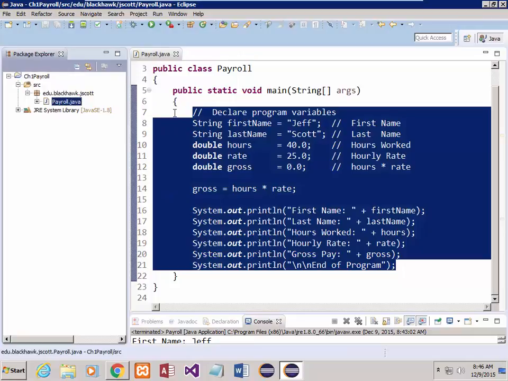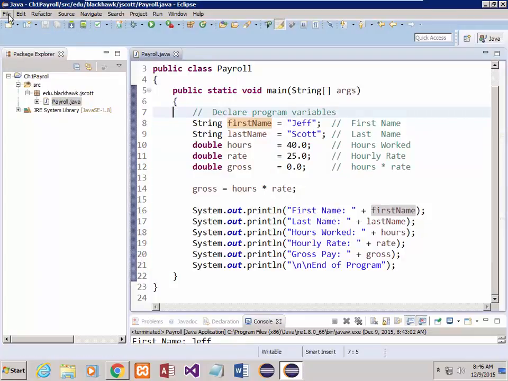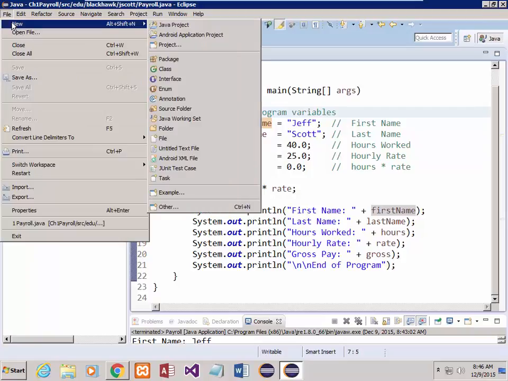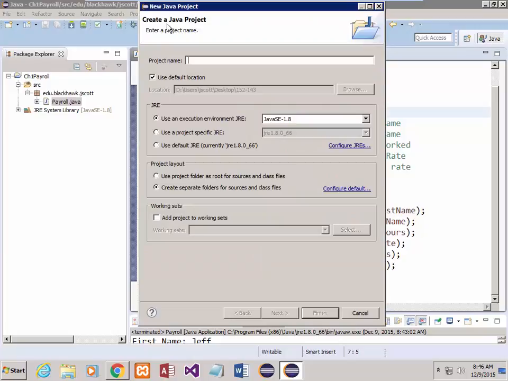But that said, before we take a break, let's all go to File, New, Java Project. We're going to create a second project. We'll actually create three of them before the end of the period. Now, we're going to create two programs for Chapter 2. We called this one CH1 Payroll, so we're going to create CH2 Payroll right now, but since there are two of them, we're going to call them CH2 Payroll A and CH2 Payroll B. So those are the two we're going to create.